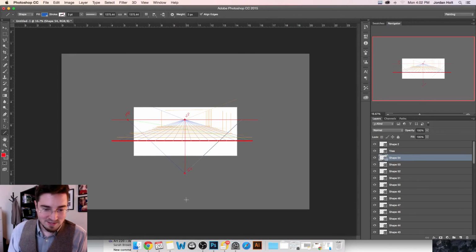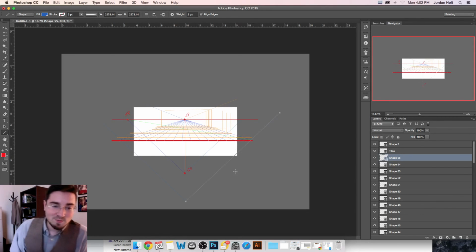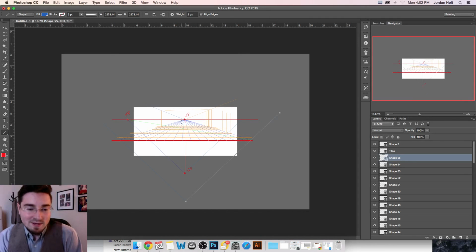And let's say if my station point was down here, a 45-degree line would give me much less distortion because it goes all the way outside of this, all the way outside of my canvas. There's just a little part of the corner down there that's being cut off. So the more space you're able to get, and this crosses my horizon line about up here, so that would be my measuring point rather than what you see right here. That's going to give me more and more accurate perspective.